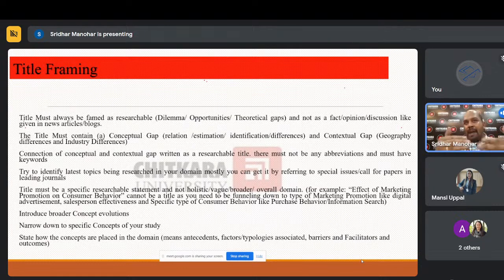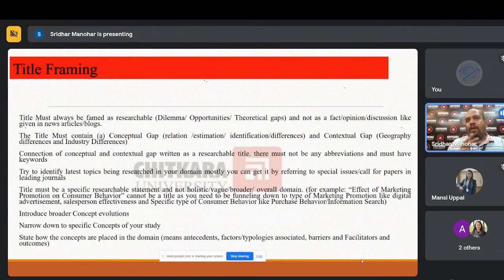You have to give a background about that particular concept and then slowly show the connection of that concept with other concepts, so that the people in the domain can understand at what point you're starting your research work and what particular gap you're trying to close or fill, so that it could help future researchers go much further. Also explain to the readers how the concept you're researching fits within that domain.